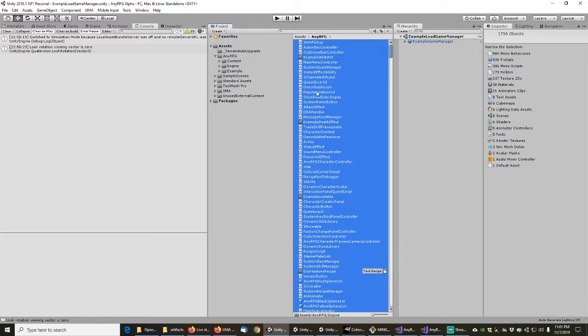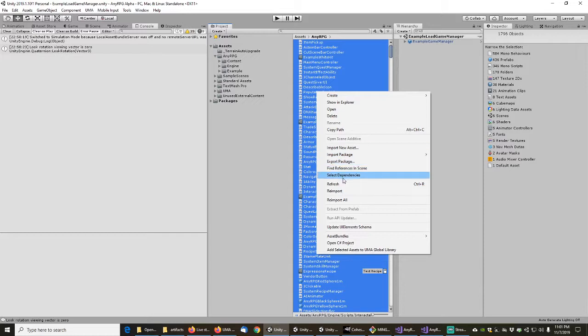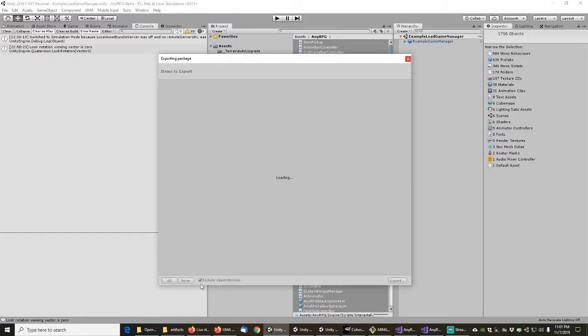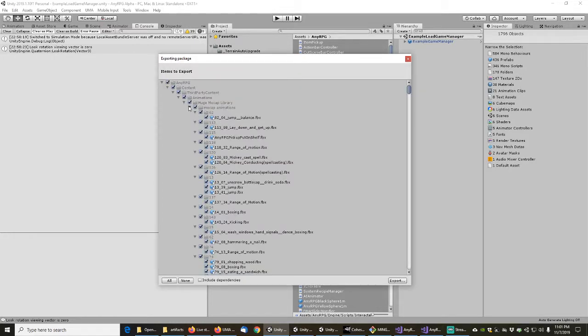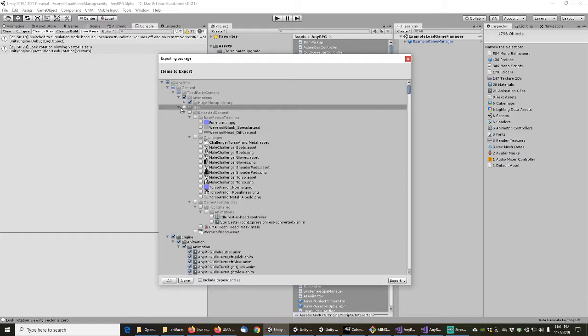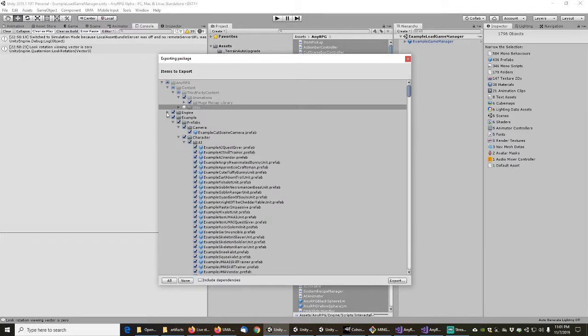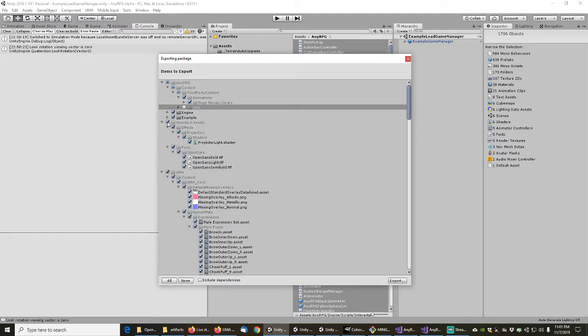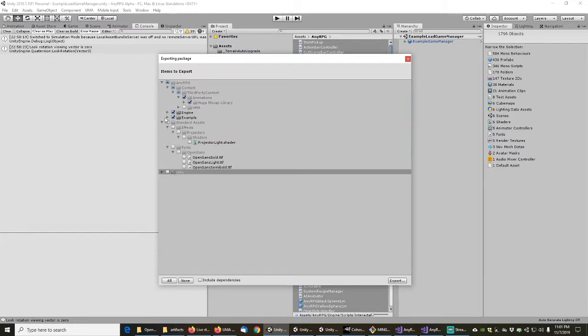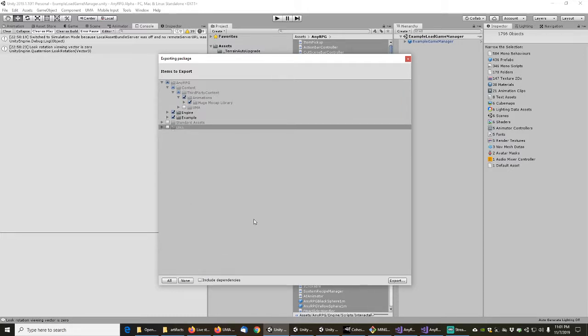Okay, good. And now we can right click on that. We can go export package, then uncheck include dependencies. We're going to have to remove the UMA stuff there. This is once again our worst case scenario package where we have to give people instructions on how to set it up.